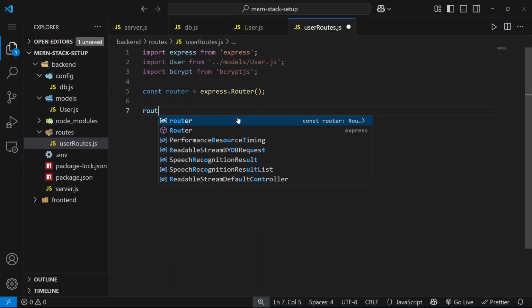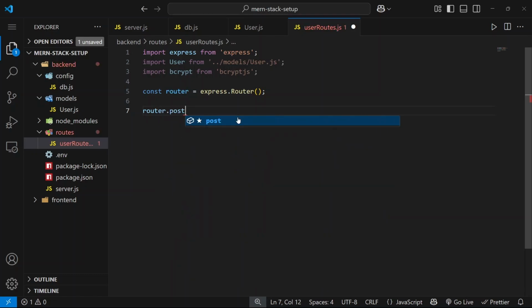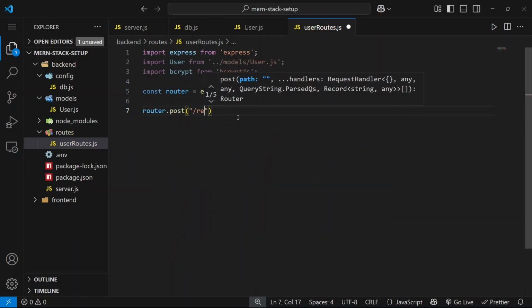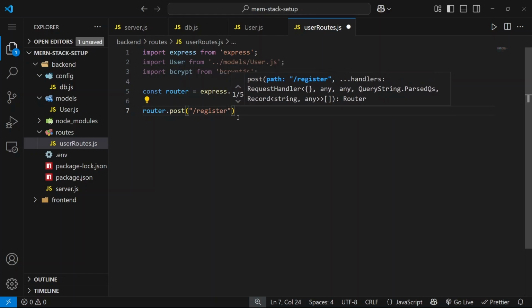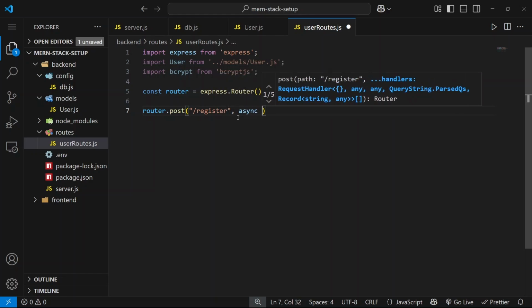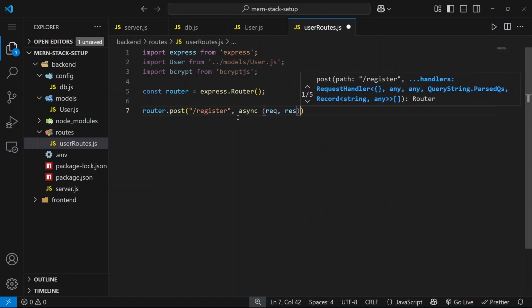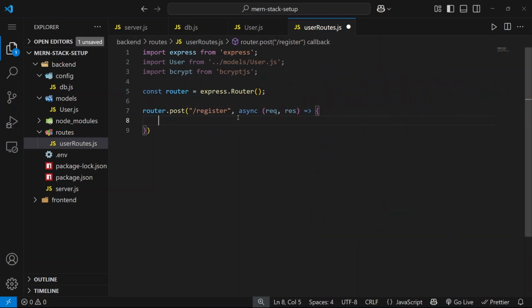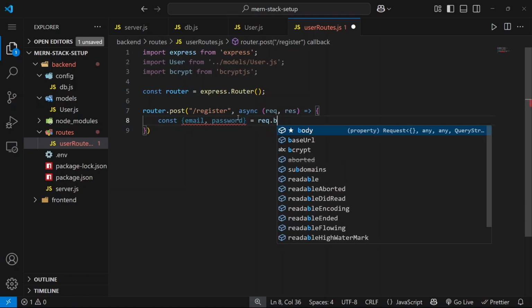Okay, so here let's say router.post method, and the endpoint will be register, and it has to be asynchronous. Here we want to have request and response. Okay, and we want to destructure email and password from request.body.